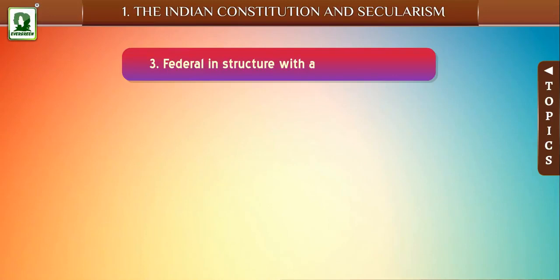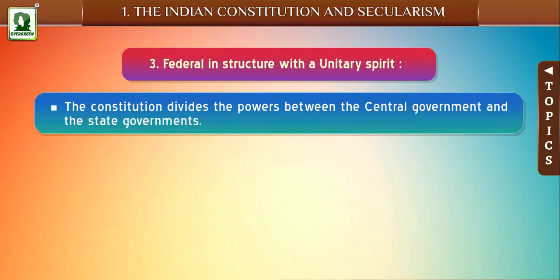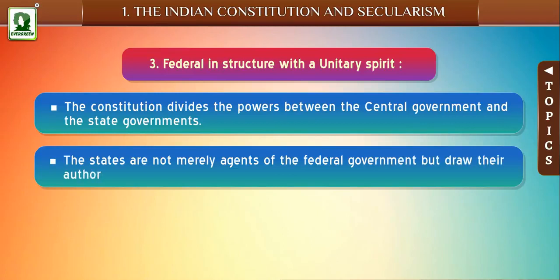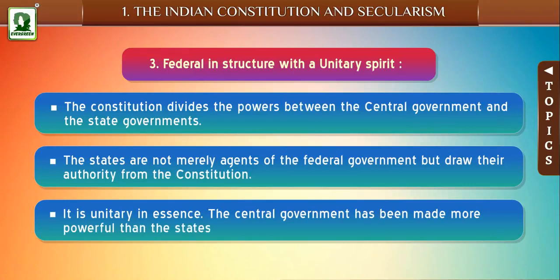Federal in structure with a unitary spirit. The Indian Constitution is federal in structure. The Constitution divides the powers between the central government and the state government. The states are not merely agents of the federal government but draw their authority from the Constitution. It is unitary in essence. The central government has been made more powerful than the states.